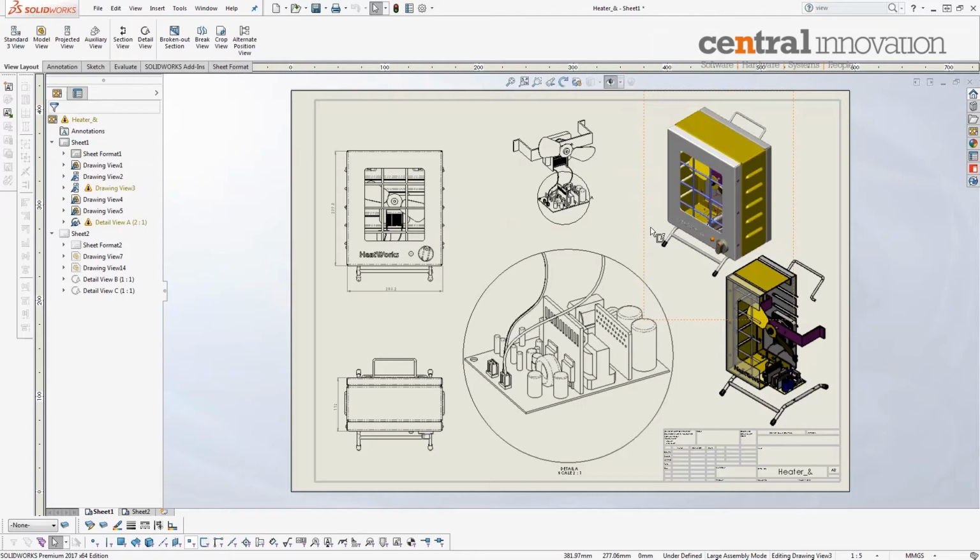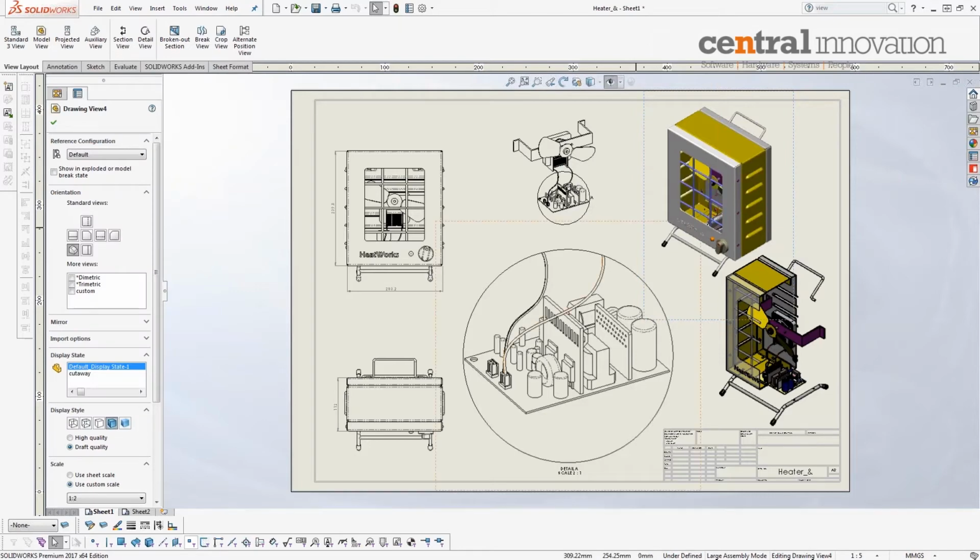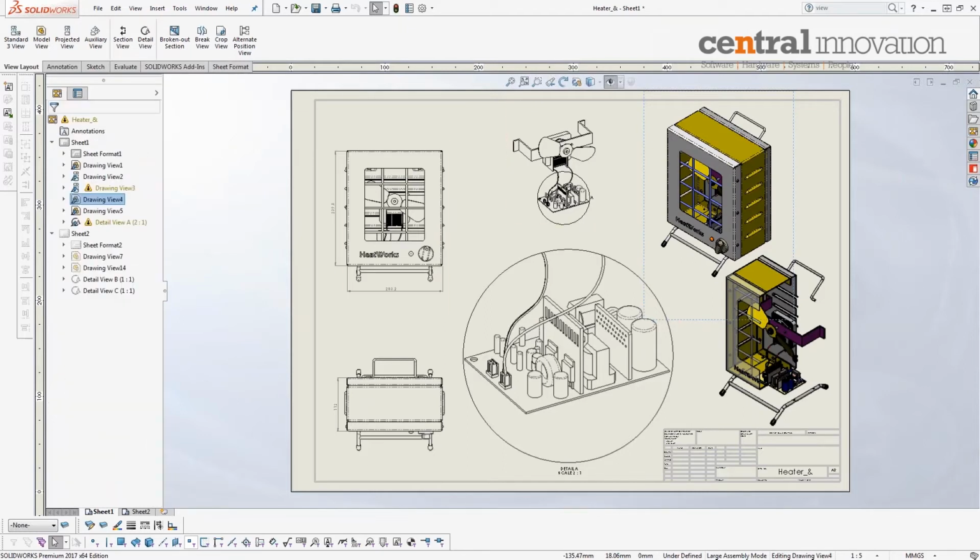What that indicates is that the view is in draft quality, and if indeed I do click on that drawing view, you'll see in the display style here that that shaded view is set to draft quality. I can set that to high quality manually for a drafted view, and if I come across, you'll see that that icon has changed. Alright, so that's how we can determine whether the view's in high quality or draft quality or not. Alright, let's have a look at some more settings and tips.